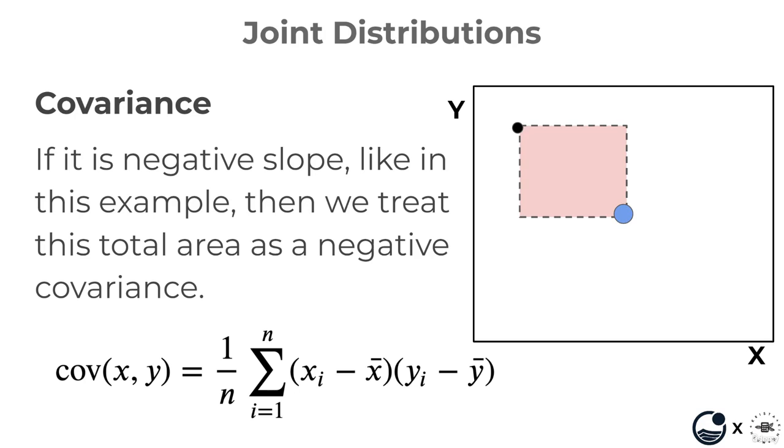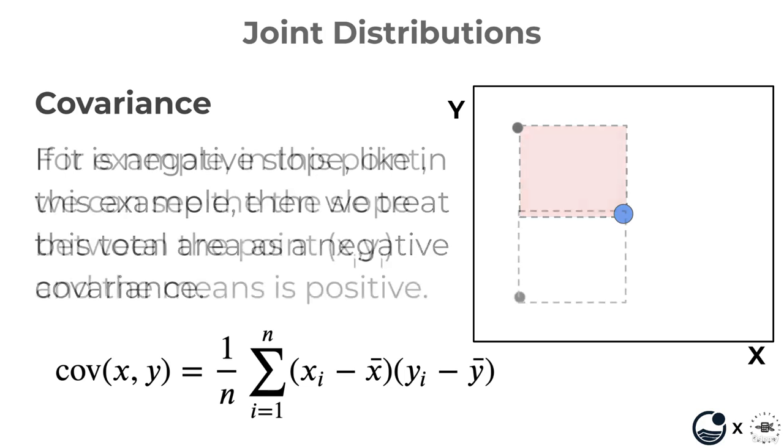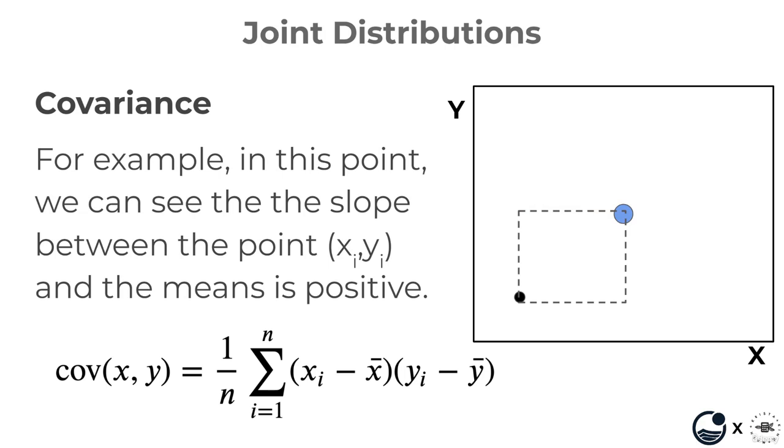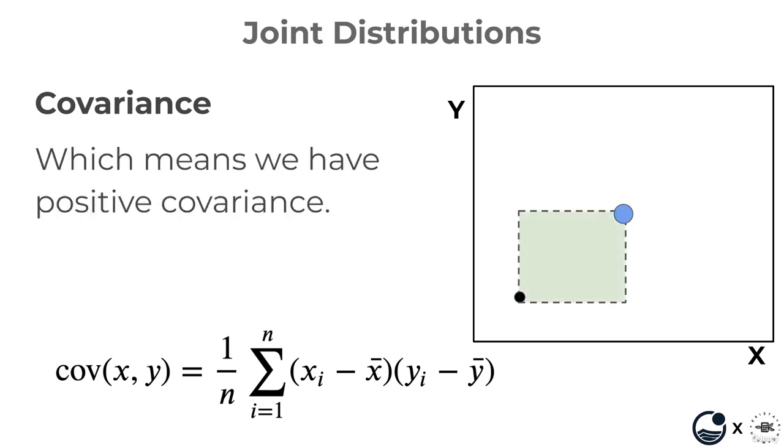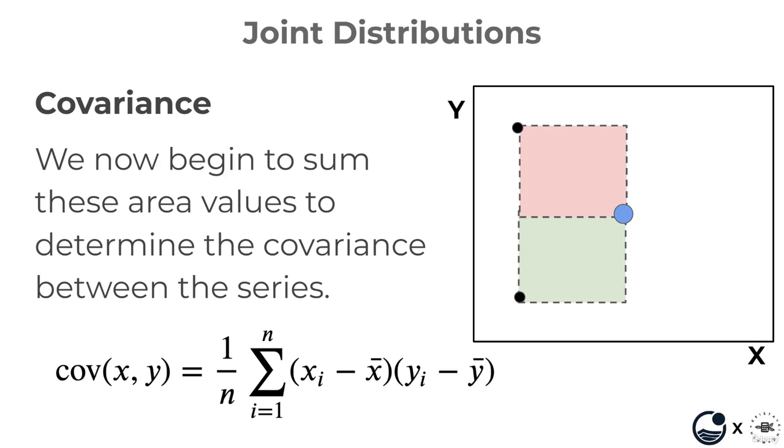And keep in mind, eventually we're going to do this for a bunch of rectangular or square values, and then you can add them up. So for example, in this point, we can see that the slope between x i, y i, and the actual values of the mean, x mean and y mean, is going to be positive. So I'm going to fill in this rectangle as having positive covariance. And notice the slope basically falls in line with that. And now what you're going to end up doing is keep doing this for all the points x i and y i until you get to the last row n. So you just keep drawing these rectangles in the same way you drew the squares for variance earlier.